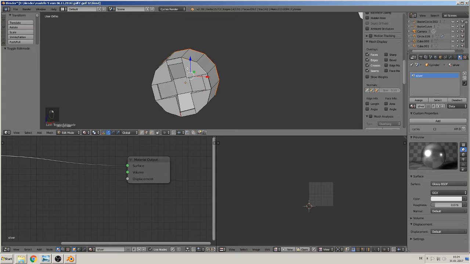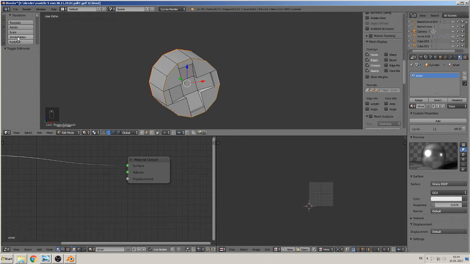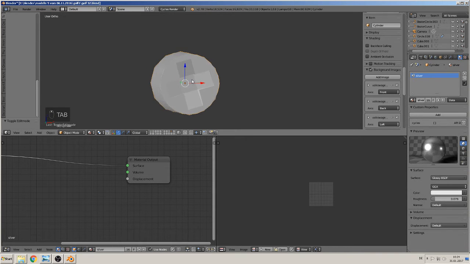So that means we take that whole line there and give them one subdivide. So we have one more detailed version of that. So we can say here subdivide, and then we can use the relax, and then we have rounder stuff.